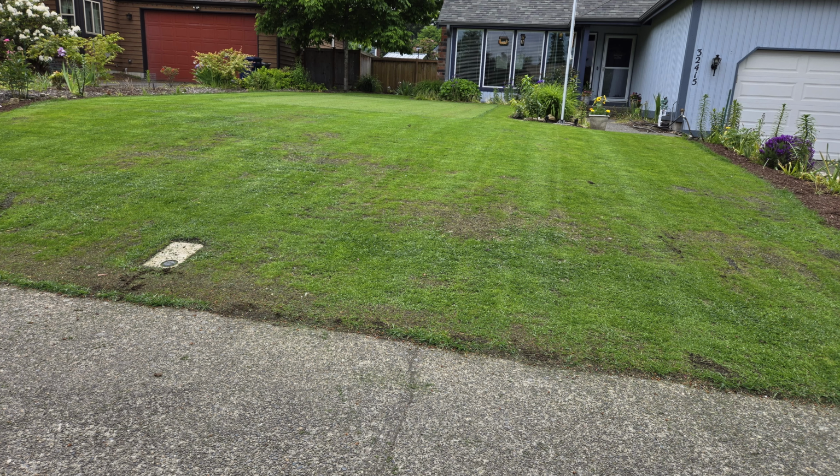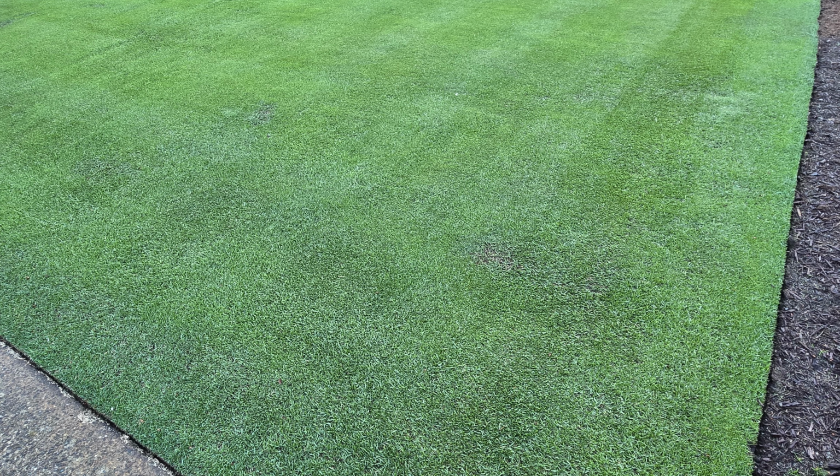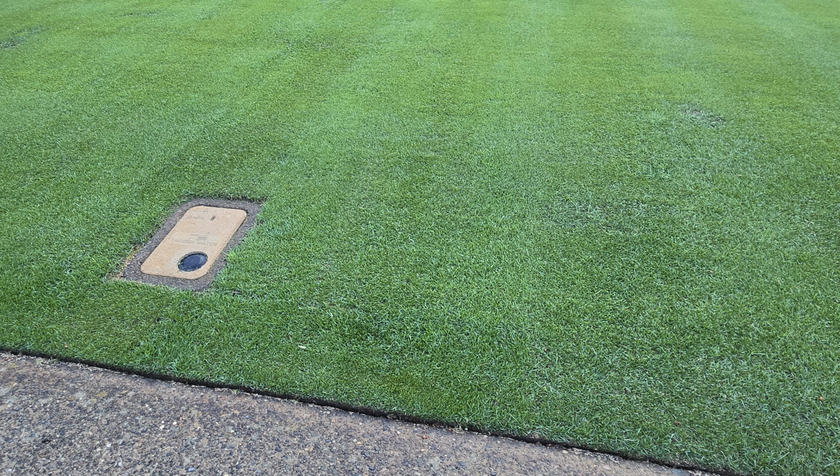I got this great cultivar, which I really like right now, Kentucky Bluegrass, Fairway Blues. And I really like this grass. So I got it going last year, and it's doing really, really good. I sprayed Tenacity down when I put the seed down, and I really didn't get any POA this year.